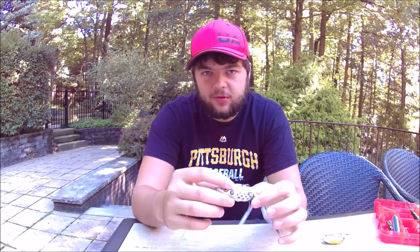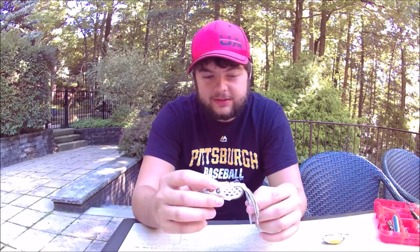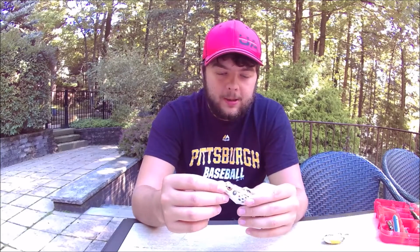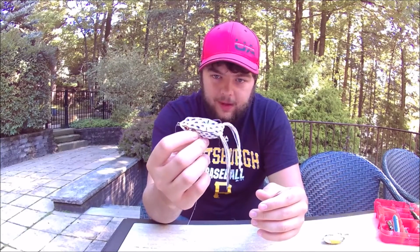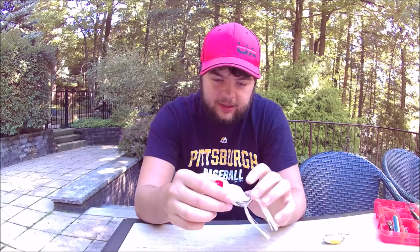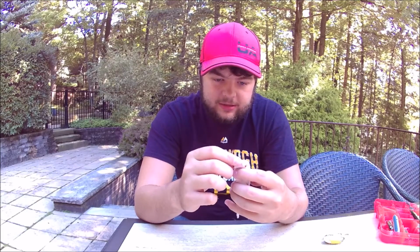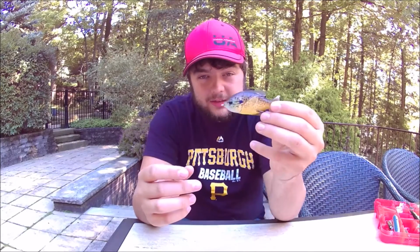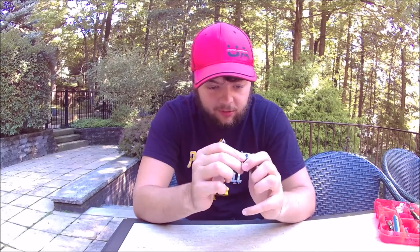You really have to take a frog out, use it, and see what works the best for that day and for you. And that's where I really like the poppin' frogs, but at the same time, this Booyah Pad Crasher has been working amazing for me recently, so I'm really kind of stuck on this. Doesn't take on too much water, where the poppin' frog does take in more water, but that's to be expected. Now the Live Target Sunfish takes on huge amounts of water compared to anything.